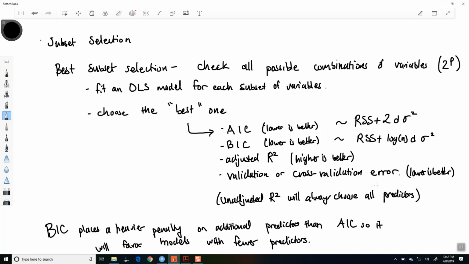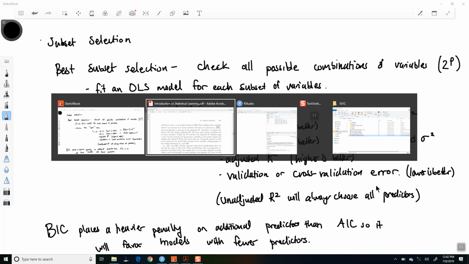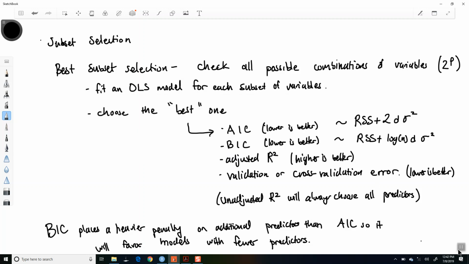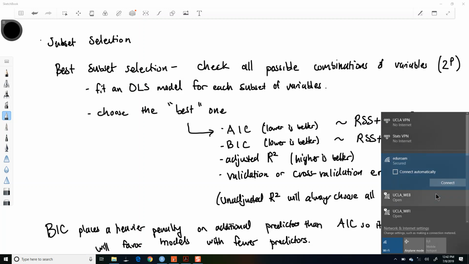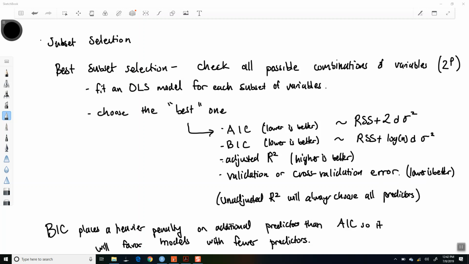I don't think sklearn makes it easy to get AIC, or I don't know, maybe, let's see. I've never tried. In Python, you have statsmodels that will give you AIC and BIC, but I've never actually tried to get AIC or BIC out of sklearn, and I don't even know if it's possible.